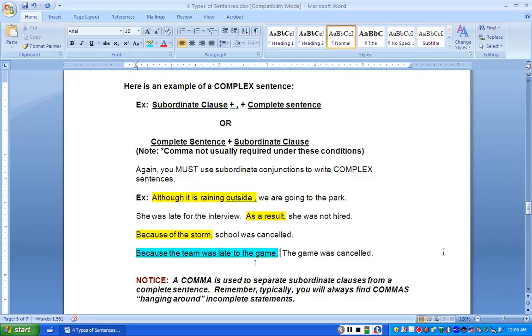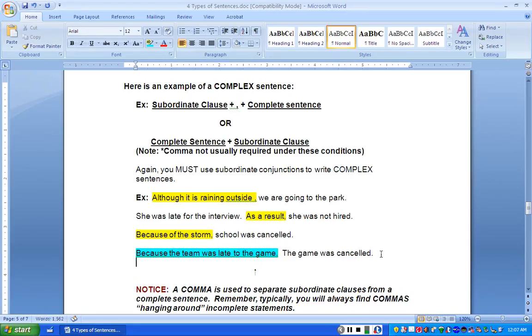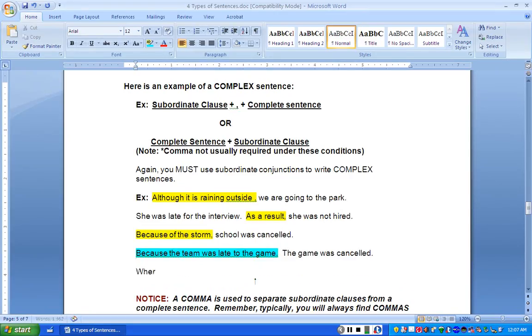Because it's incorrect. That is a fragment. The complete thought is over here, disconnected from the incomplete thought. These two things need to be together, don't they? And how? You just learned. How do you join them? So the first question you ask yourself is this: where is my subordinate clause? And when I ask myself that question, what am I really saying?